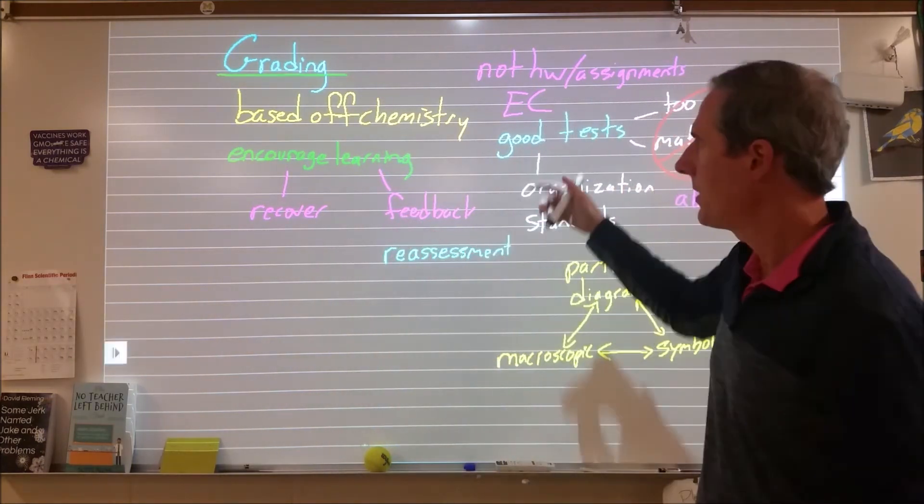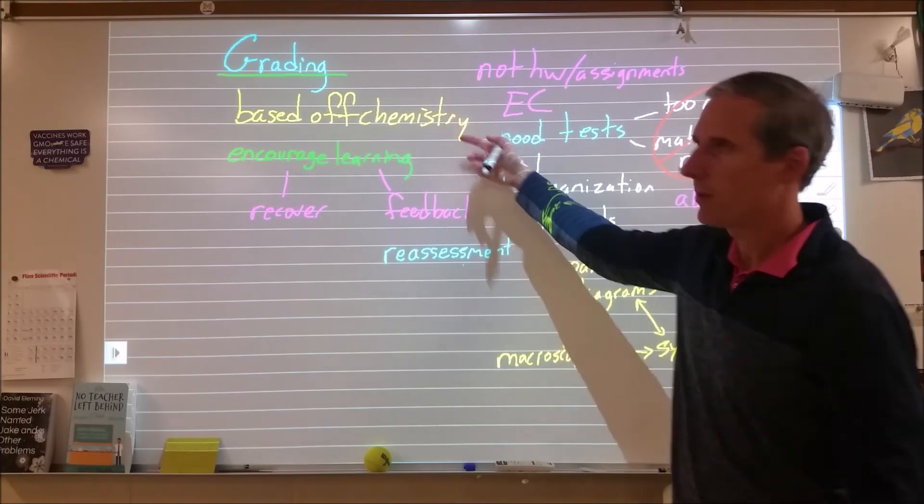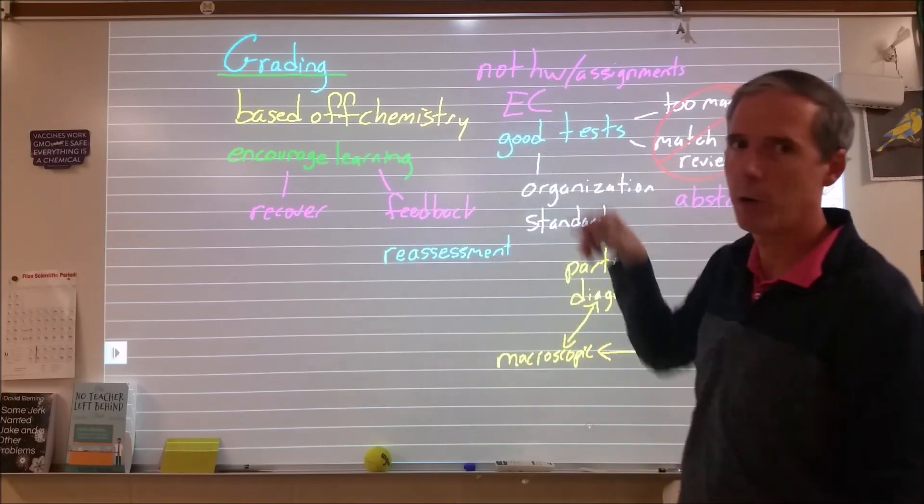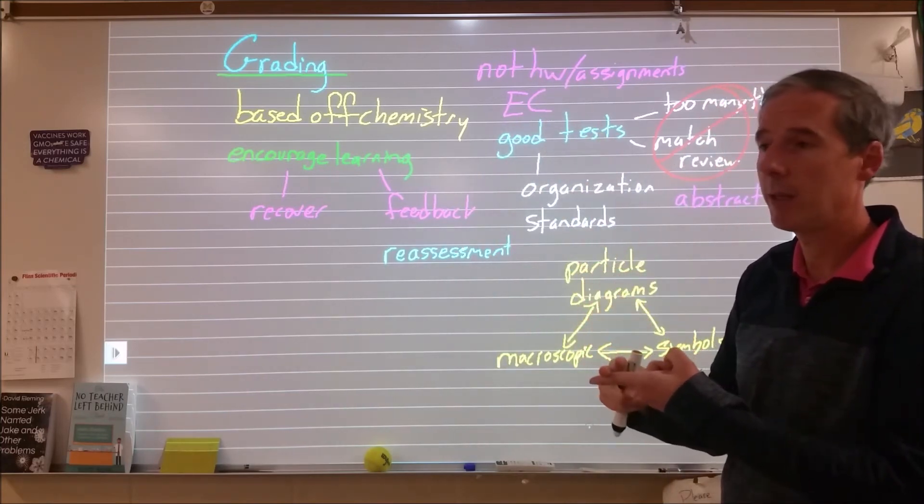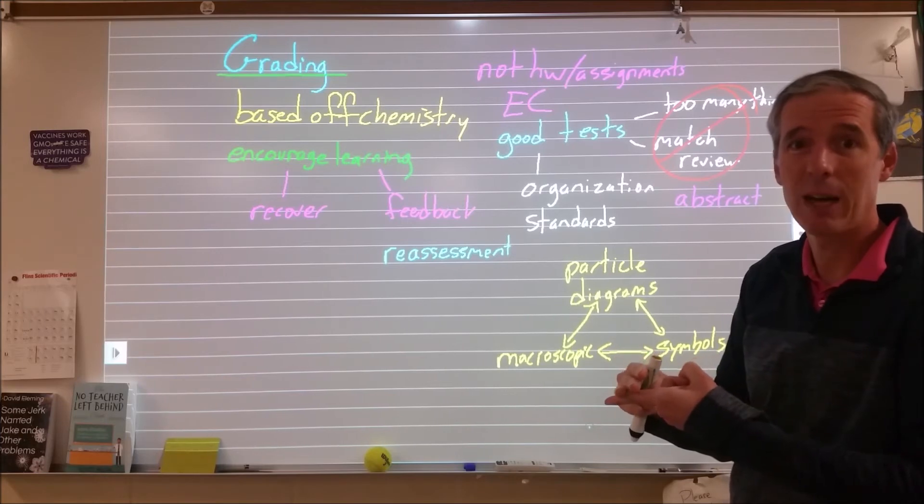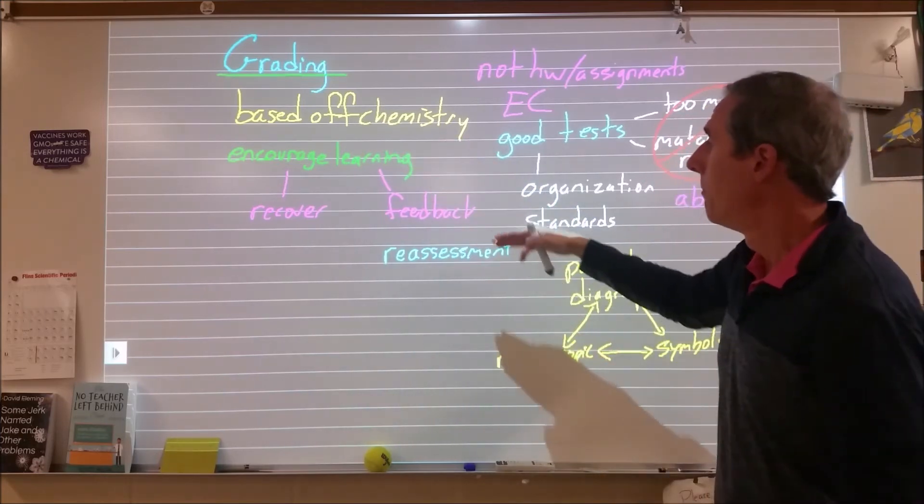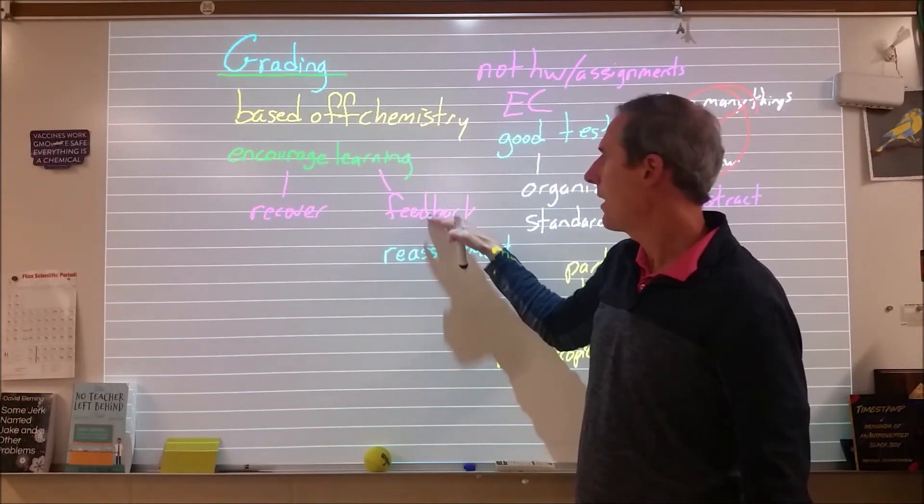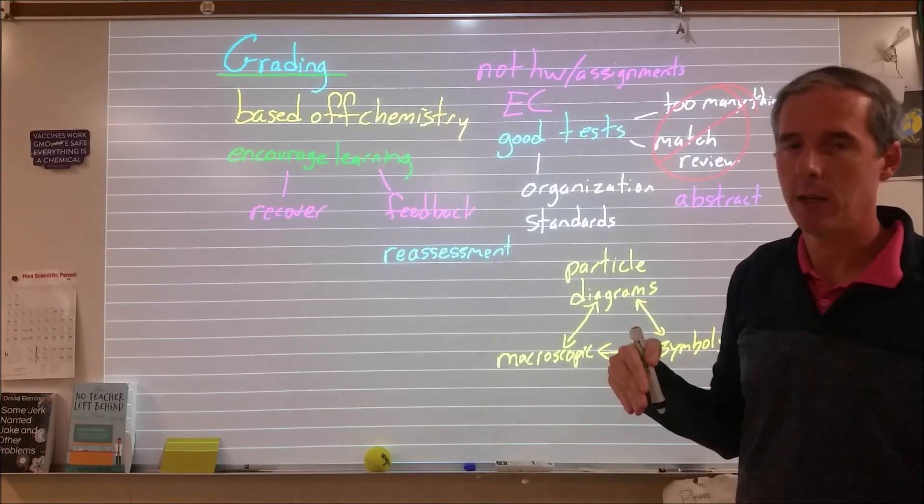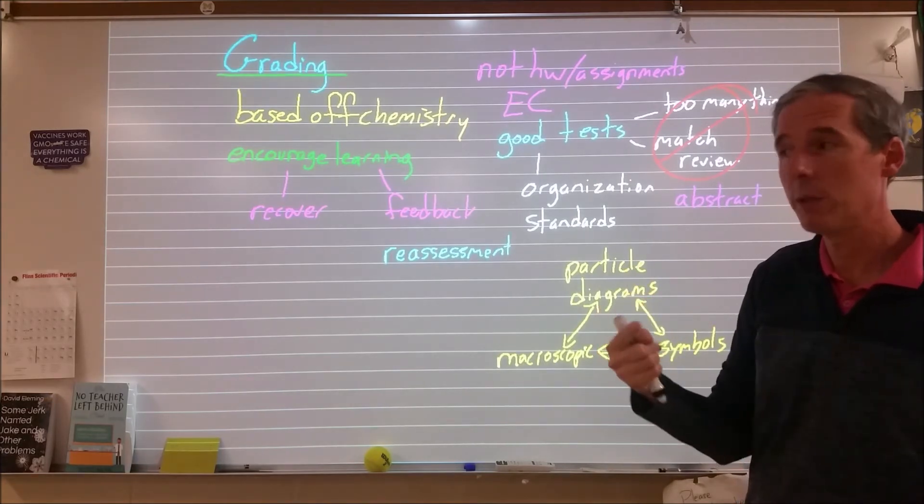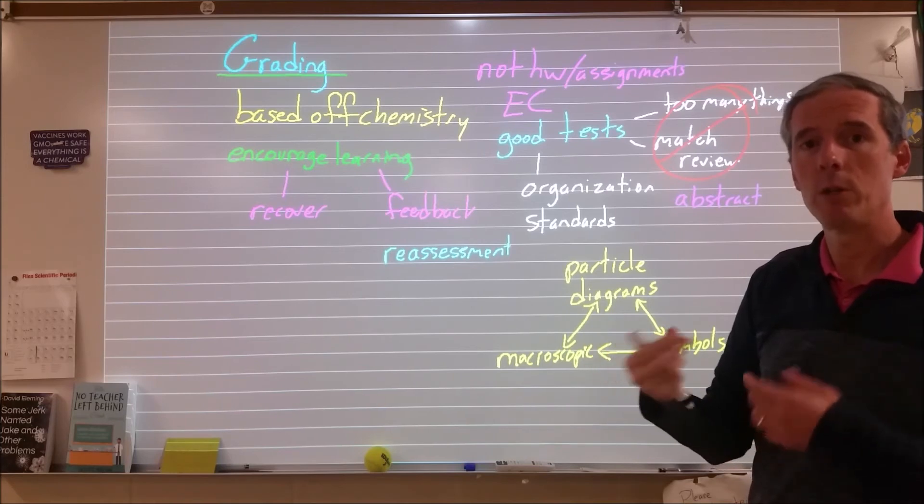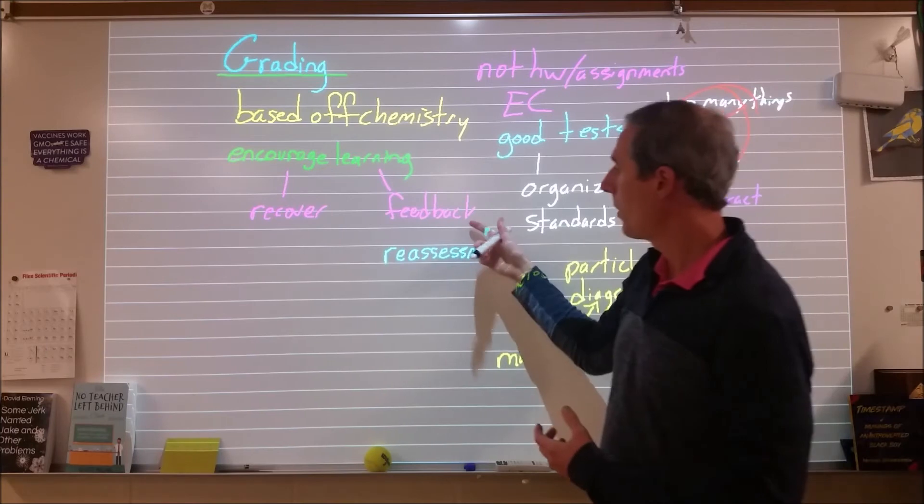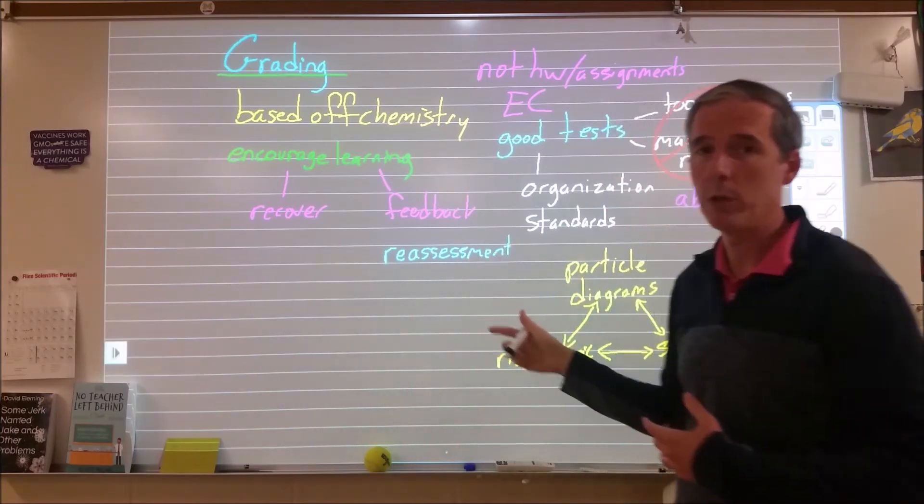When we get our feedback, we want it to be based on how your chemistry understanding is, and that's where we get into trouble with these things. If you're getting points for homework, your feedback is, did you do your homework or not? That leads to cheating, it leads to copying homework questions, it leads to doing a bad job on your homework and not focusing on learning. But when we give you good tests that give you the option to go back and do a reassessment, now your feedback is based off of your chemistry knowledge and understanding. And that's critical for both you, the student, and the teacher. Because the teacher needs to be seeing whether you understand things or not so that they can adjust their instruction and adjust their assessment.